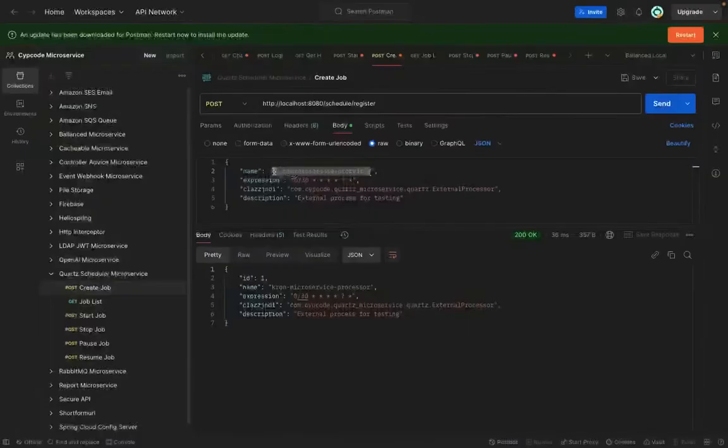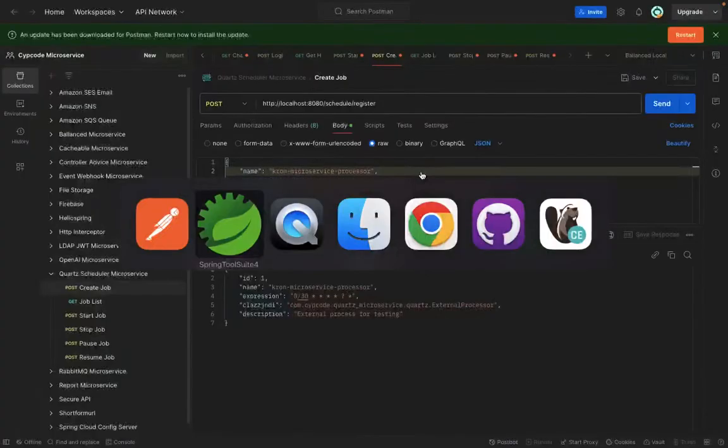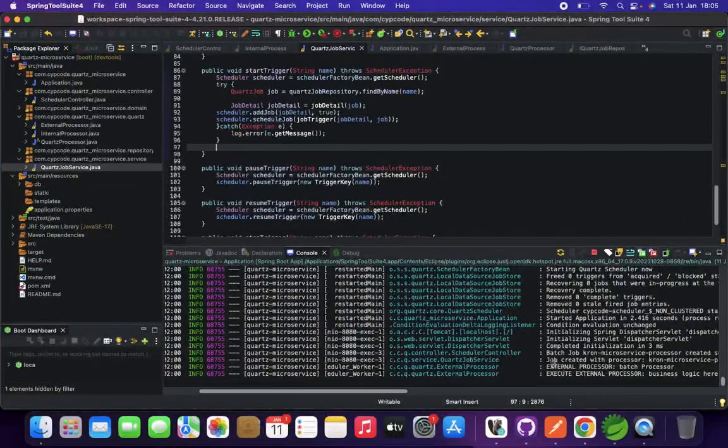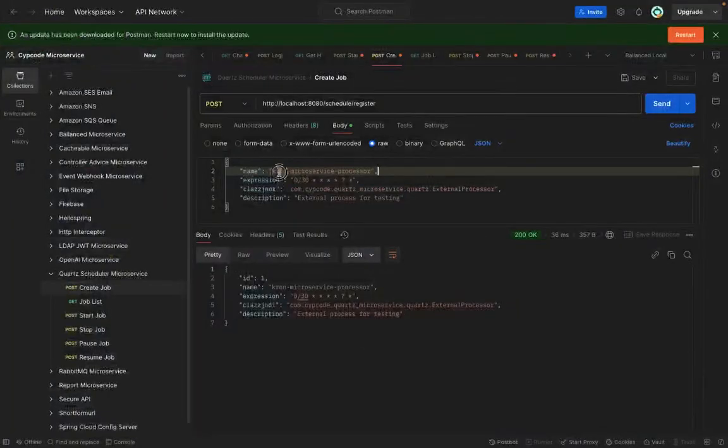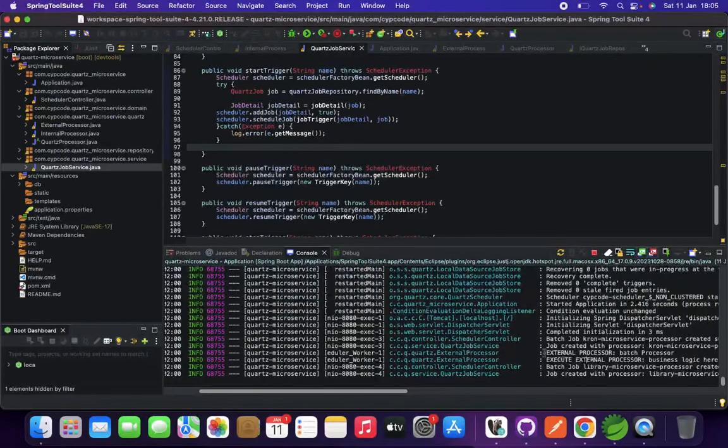Okay, now I want the job name. I'll take this job name, which runs the external processor. So if you go to the logs, we'll see that the external processor is running like that. And then let's do the library microservice, and we'll run this in the internal processor. Is the library microservice, and then we'll submit this, and it'll basically run the 2 jobs going forward.